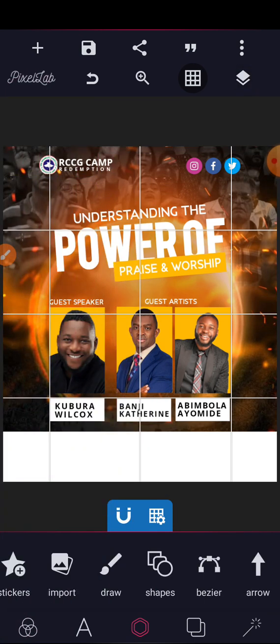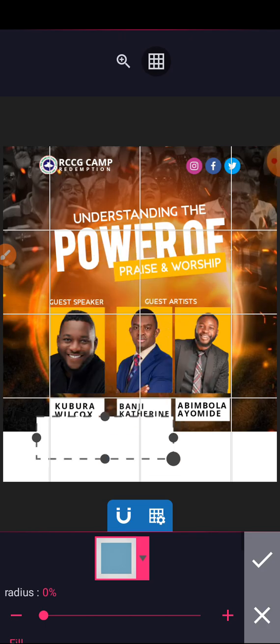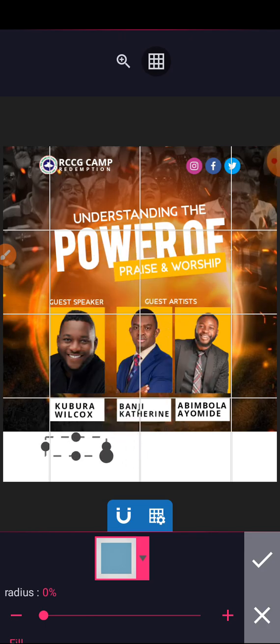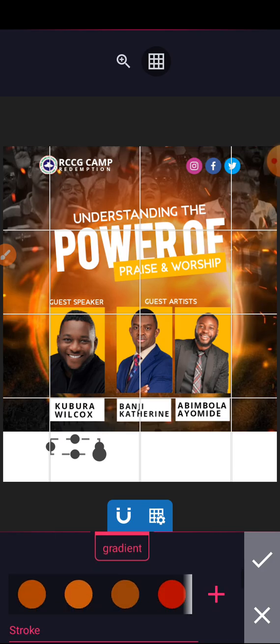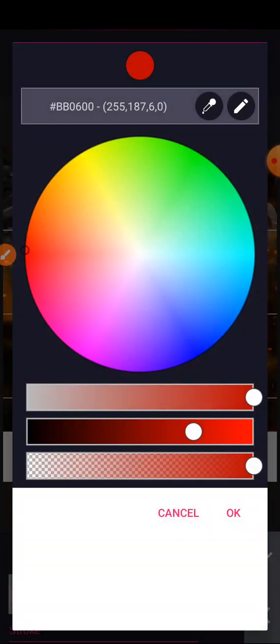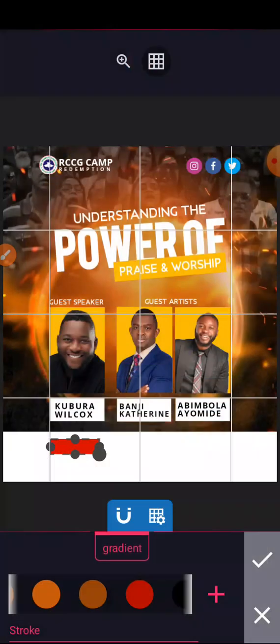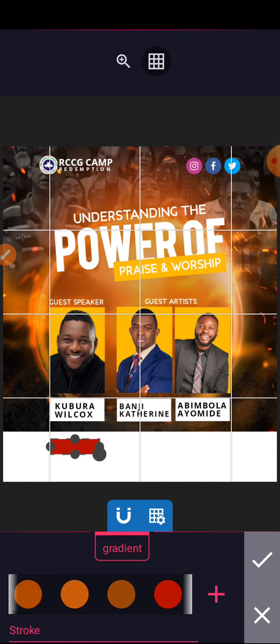After that, you're going to add the information, shape. Bring this right here. Add the shape. Necessary information, time and date with the location. Give it a red color. I think the dark red is better.